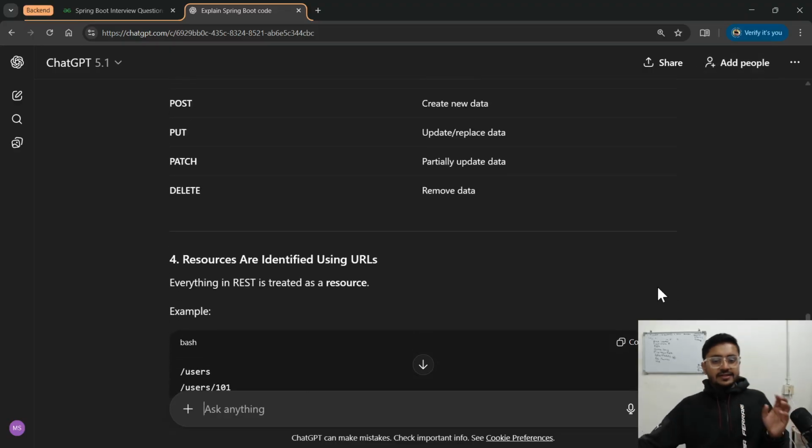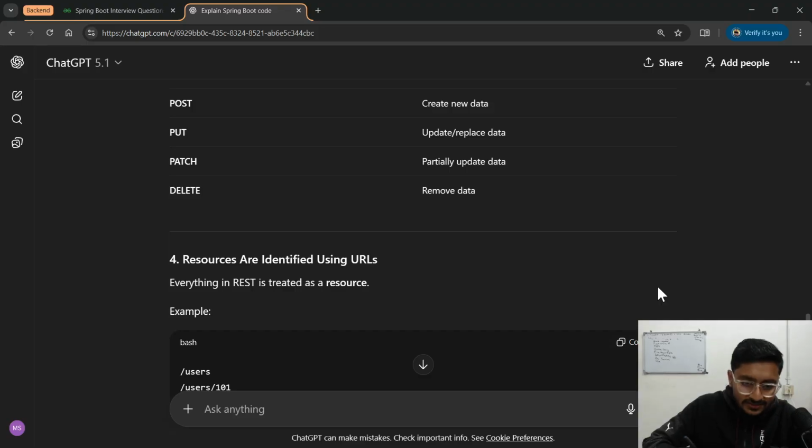Everything in REST is treated as a resource. Resources are identified using URLs. These are some REST principles for maintaining scalable and maintainable web APIs. Okay.